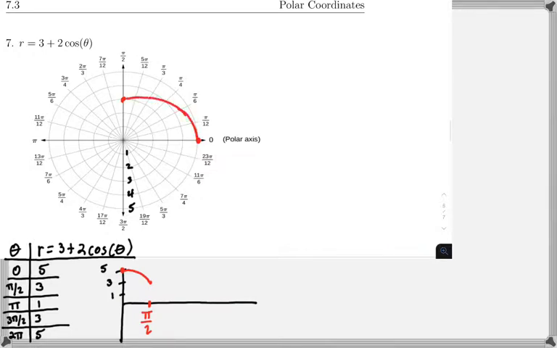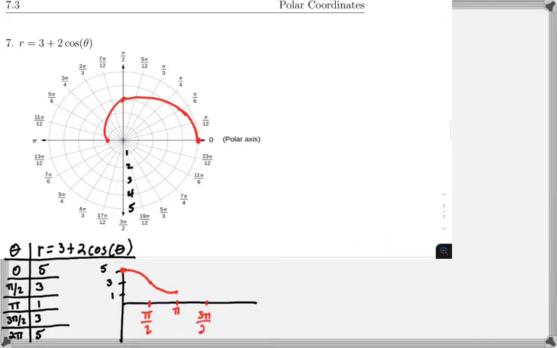Okay, so we're going to try to sketch that as best as we can, pretty smooth, and then this is going to be the, oops, that was the wrong one. We got the maximum distance to the pole, and then the distance from the pole is decreasing. So we're talking about these distances here. Okay, all right, let's keep going. Okay, at pi, we're going to reach its minimum, and so that distance is 1, and that is at the angle of pi. All right, and then the rest of it's going to be symmetric.